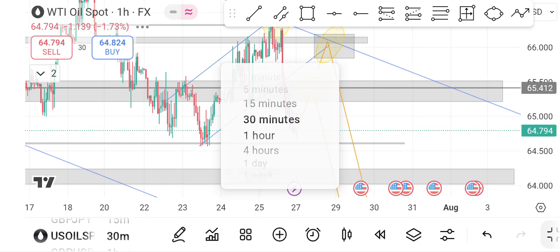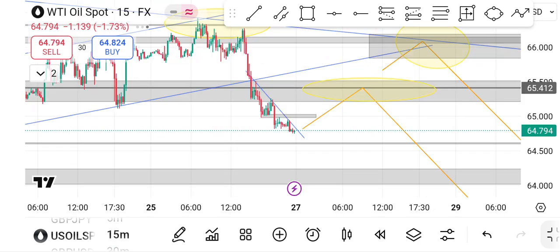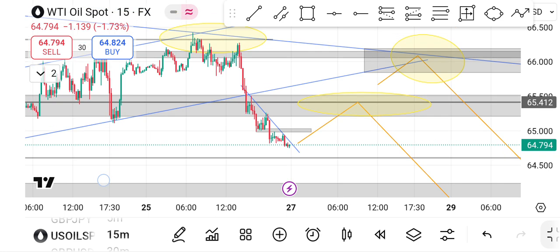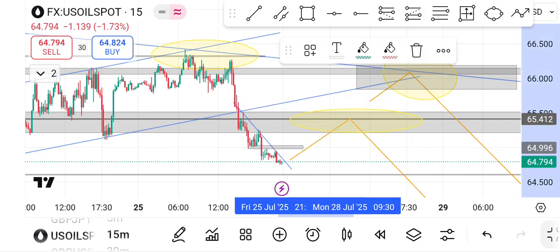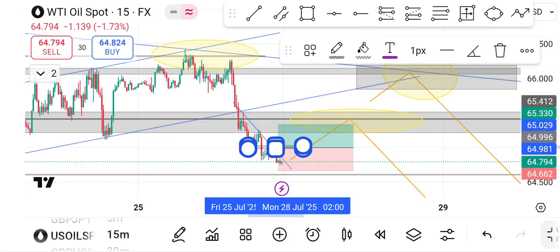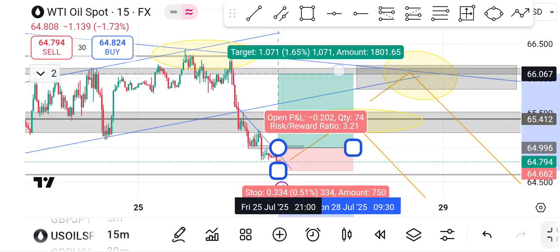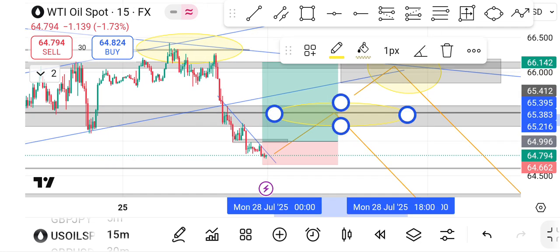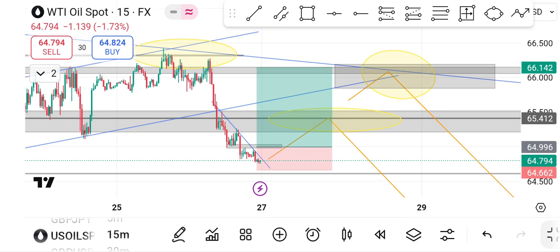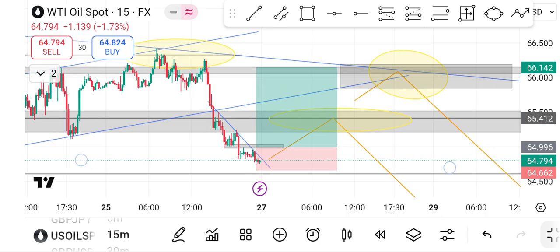So I was looking for counter trades to take there, but the problem about counter trades is that you don't know when to exit. If you don't know when to exit, there'll be a lot of problems. Let's say you take a counter trend from here, you don't want to use this area as your take profit because you don't know if the market will hold this area or will bounce off it. That is one of the reasons why counter trend does not just make sense in any way.